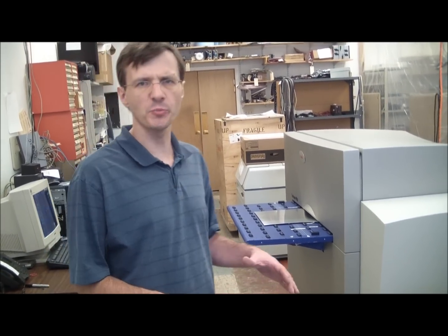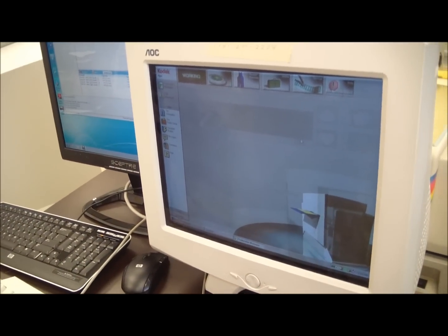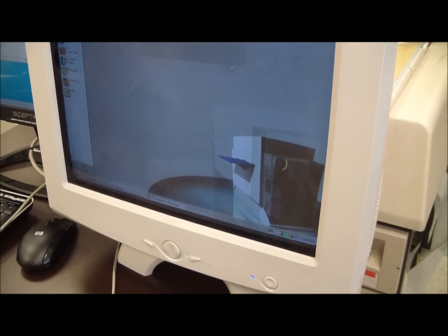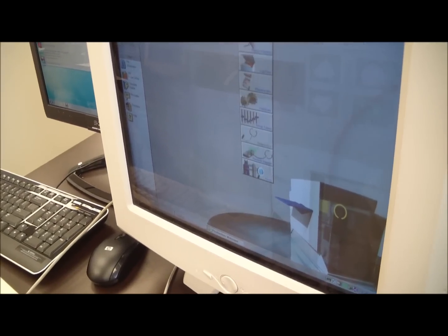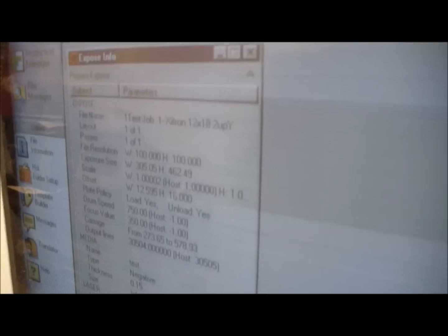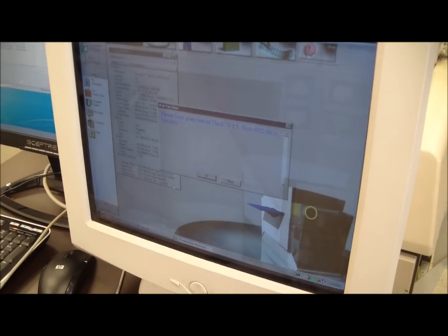Since the job is a full-color job, we have four separations and the machine will print four plates for this job. For this demonstration, we're going to print only one plate, because the later plates are the same — so for a basic demonstration, it's just enough. We can take a look on the Loten controller. There's a video showing the loading process on the drum and later the exposing process. From utilities, we can click on expose parameters to see all information about the job and other parameters like laser power and drum speed. We have another prompt about the next plate, but we are not going to load it in this demonstration.